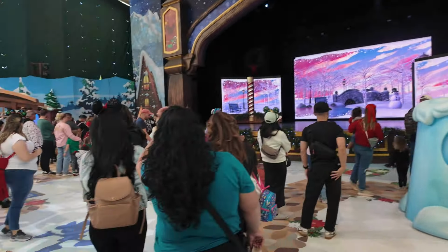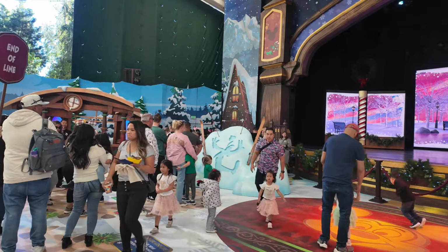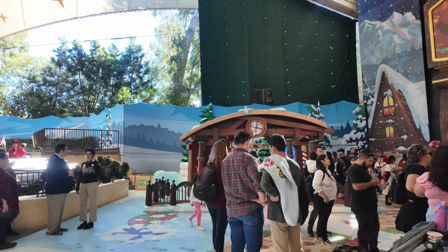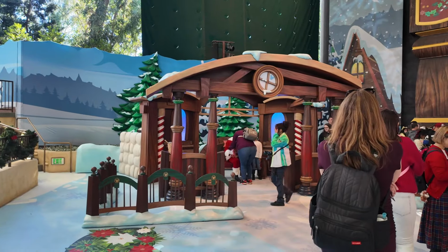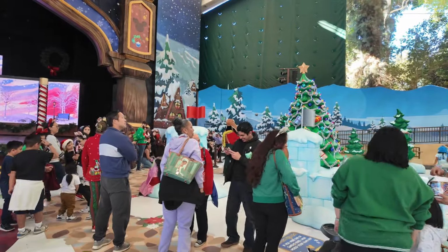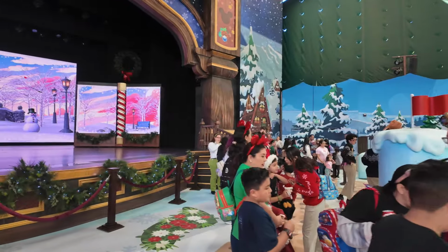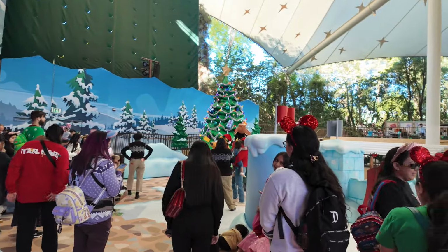I love it. And it looks like there is the end of the line should you want to meet any of the characters. But I do know that the big jolly elf himself is over here taking photos as well. Oh, yep, there he is. He's meeting with the naughty and the nice kids this year. So here we are, we're waiting a little bit because we did hear word that Miss Clarabel Cow will be making an appearance. Pluto and the Gooster are still making very good time here meeting all their guests. So the line goes around this way, up, around, and over, but you get a wonderful photo opportunity.